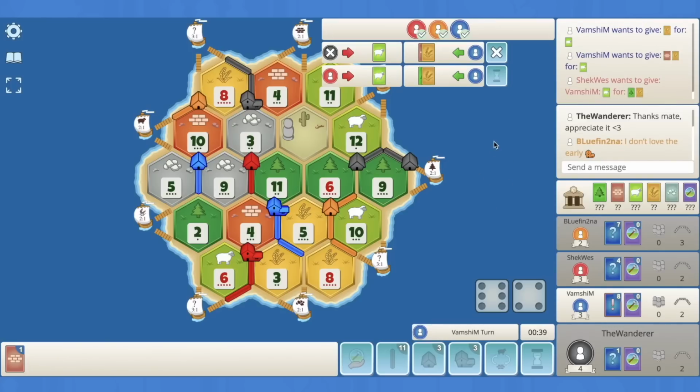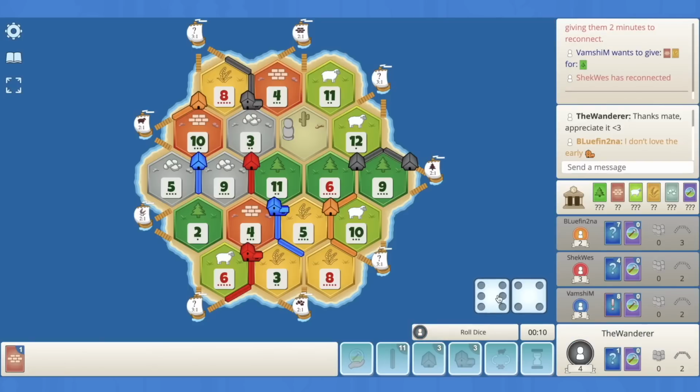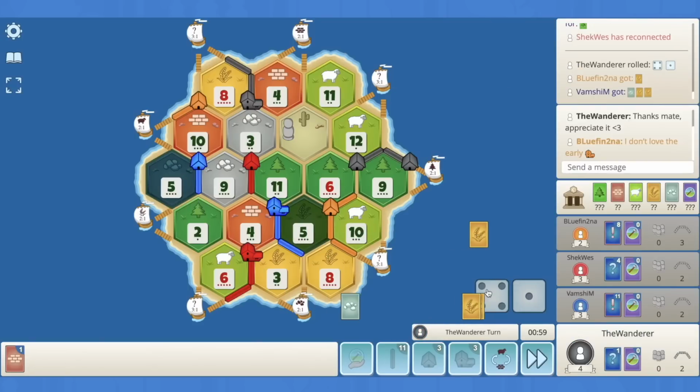Wow, red's offering a 2 for 1 here. I just don't think giving blue that is worth it. I'm hoping they can't do it. Red disconnects. Oh, they're back, thankfully. Alright, let's roll. And the 5 hits again.